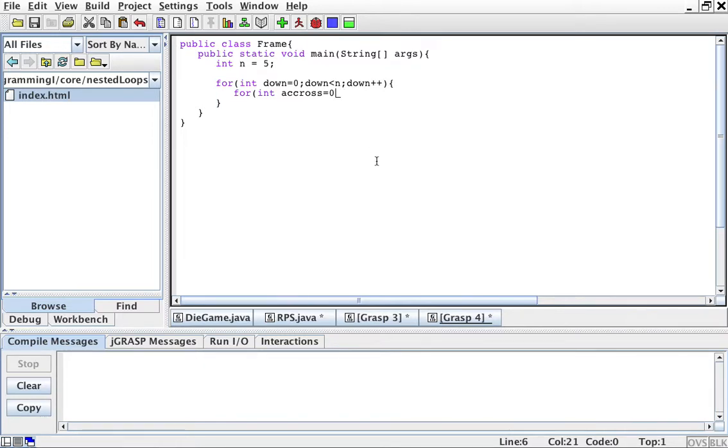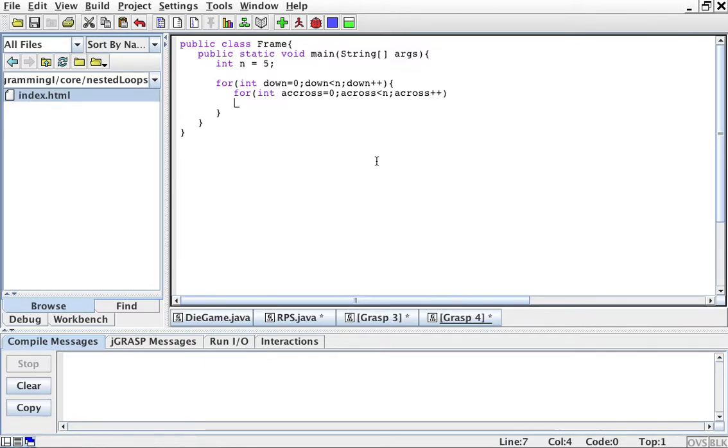Okay, so we have the for loop that's going to draw the lines down. Let's do a for loop that's going to draw stars across. So across starts there. Across is less than n because it's an n by n, and then across plus plus.